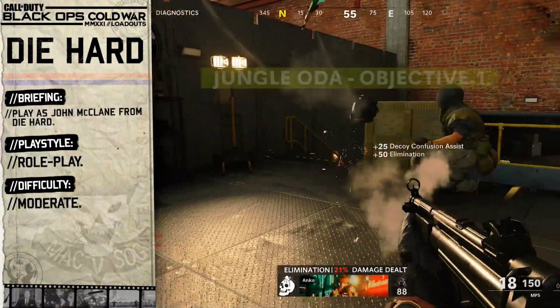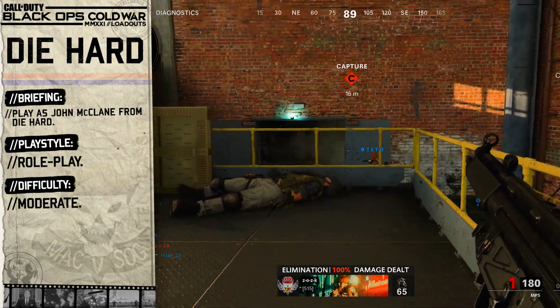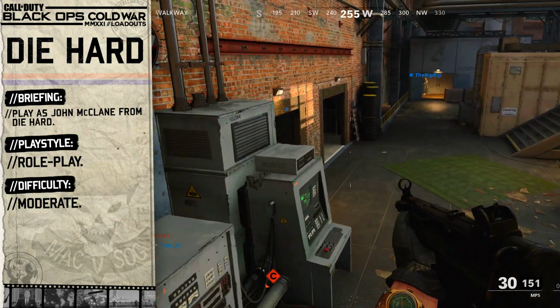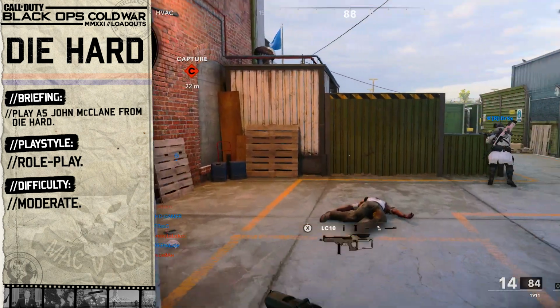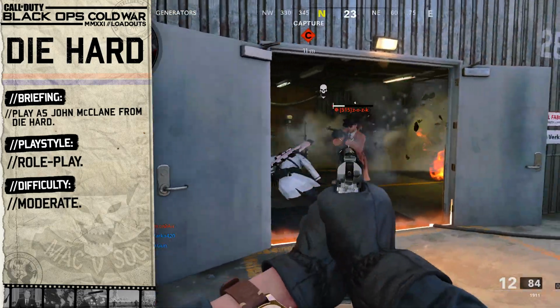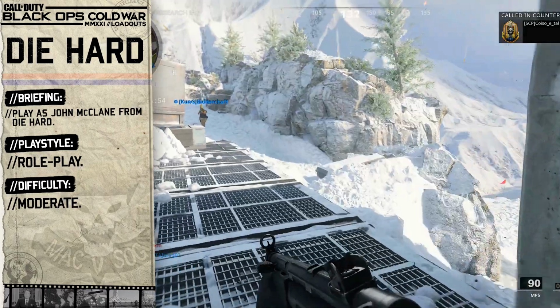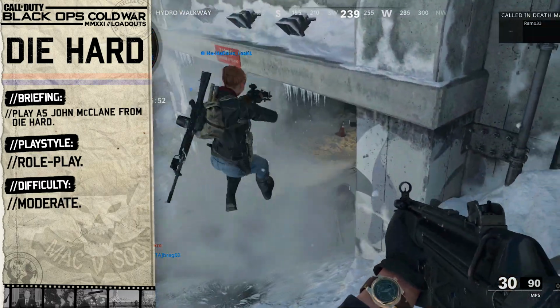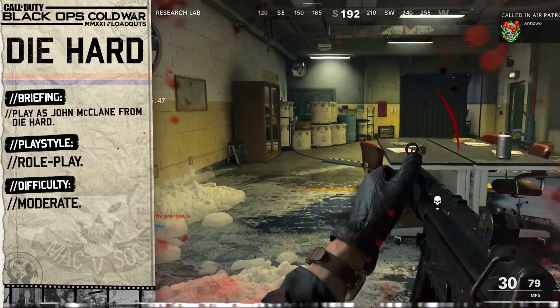As mentioned, with this Die Hard loadout we're going to be role playing as John McClane from the movie Die Hard. And just like John, our main mission goal is to outwit Hans Gruber and his band of Jerry men and save his wife with the other hostages. Because we're basing this setup off the first Die Hard movie, our playstyle for this loadout is going to be roleplay, and given the lack of accessorised weaponry, since John McClane only had access to the weapons that Gruber's men carried, I've labelled today's loadout difficulty as moderate.